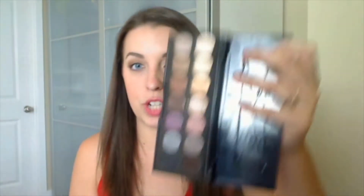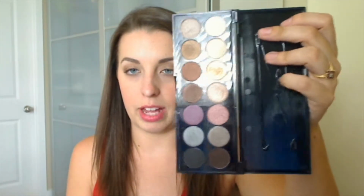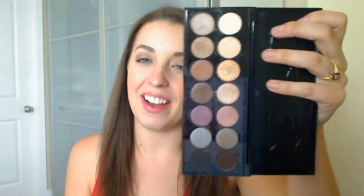And then we're going to go with the 2 Sephora brand ones I have. First is this Sephora Primal Instincts palette. This has a ton of shades in it. You get all of these. The little mirror fell out of here, you can see the glue. This has a bunch of shades. They're mostly shimmer, there's like 3, I think, matte shades in here total. But this is a pretty decent quality one. And it is Sephora brand, so it's a little bit less expensive than some of the other ones in here.